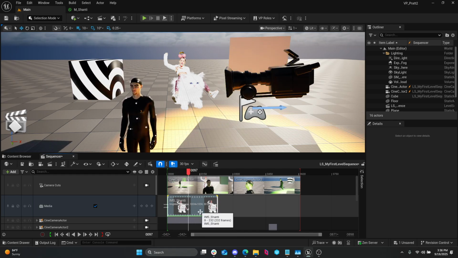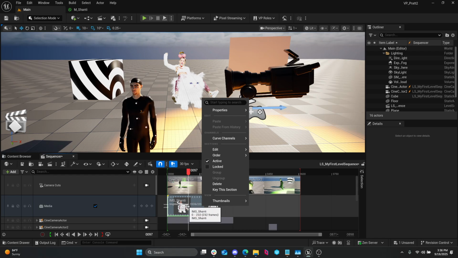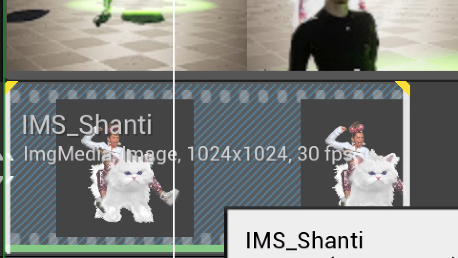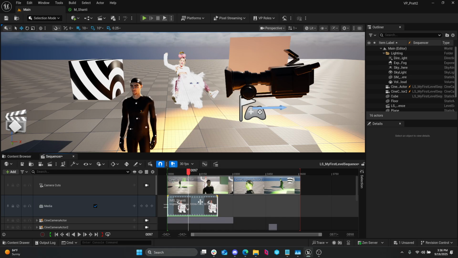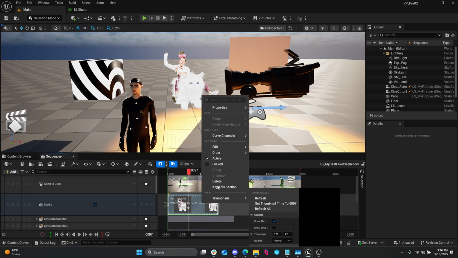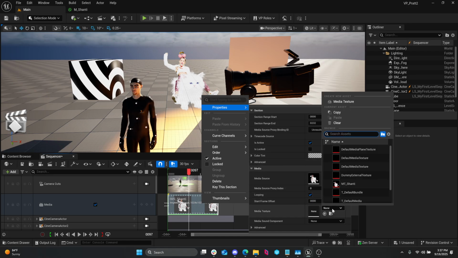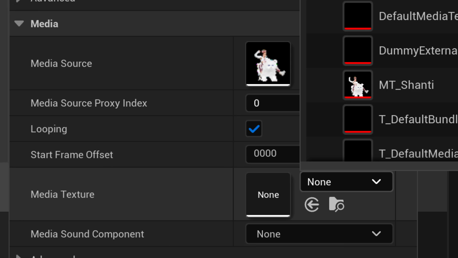So there's something else that we have to do. We need to right-click on the media track, on the actual film strip, on the footage. Right-click on the track, on the footage, and go to Properties, and we need to assign it a media texture.